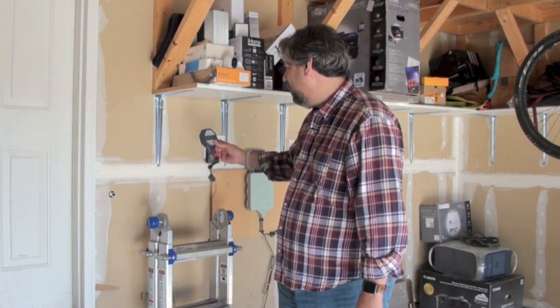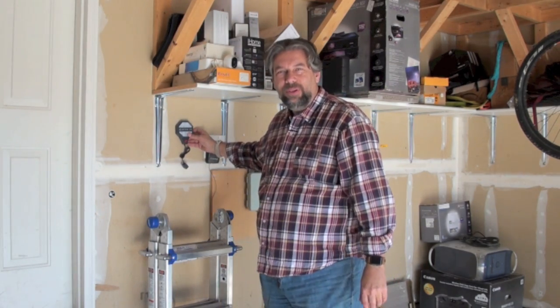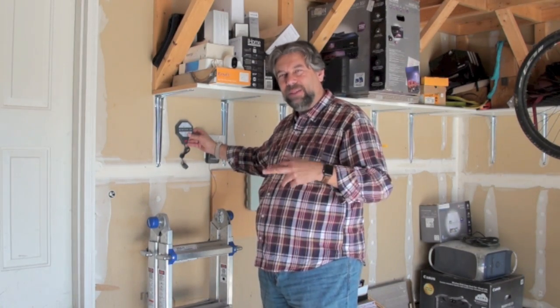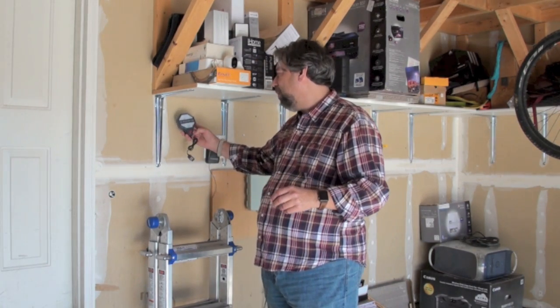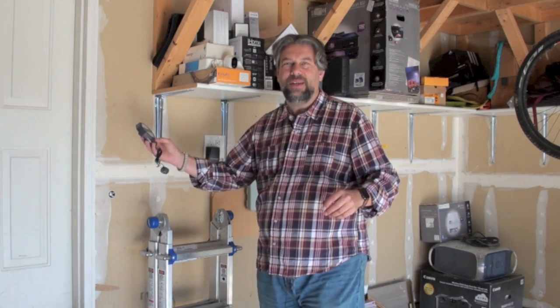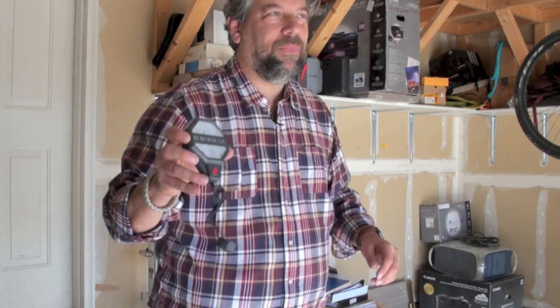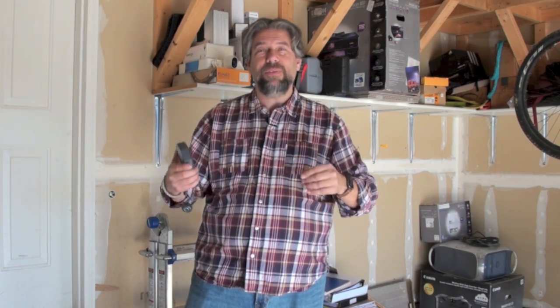How do you do that? Well, you put it on the wall, and then you pull your car into the exact perfect distance, and that might be a little bit of back and forth, and then you push the button that basically says set. And it's pretty hard to miss the button. It's that big red button on the bottom, right? Once you've done that, then every time you start to pull into the garage, it will sense you coming in, and it'll actually give you those different LED colors so you can see just when you're at the perfect distance.